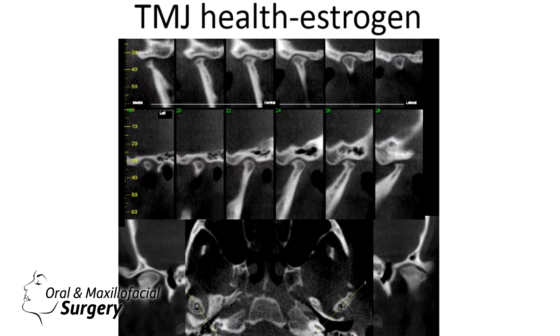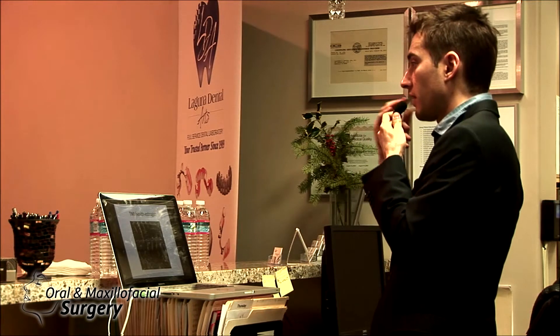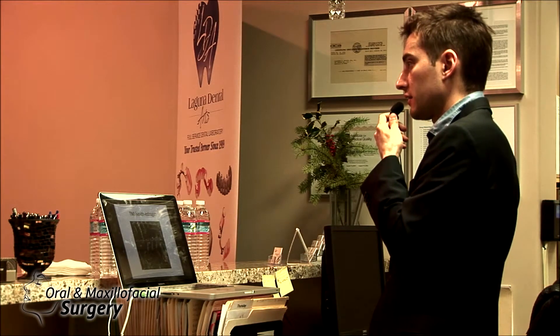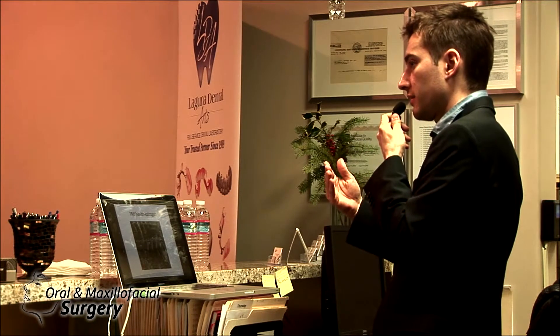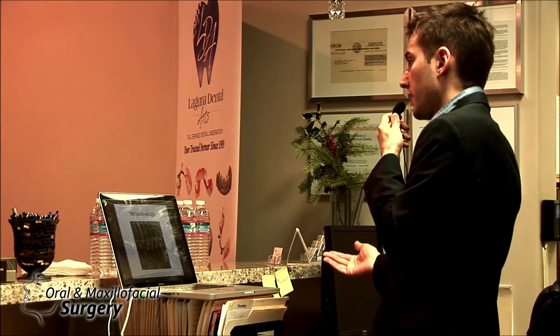Those patients — specifically females, in fact only females — get that problem. It's called estrogen-associated condylar resorption, or idiopathic condylar resorption. We do get estrogen levels for those patients. You can get a patient with a full mouth veneer reconstruction who will get a facial decline at 17 or 18 years of age. You have to look for this. If you see somebody who's retrognathic and they want to improve their appearance — whether full mouth restoration or orthodontic treatment — you have to catch it early.